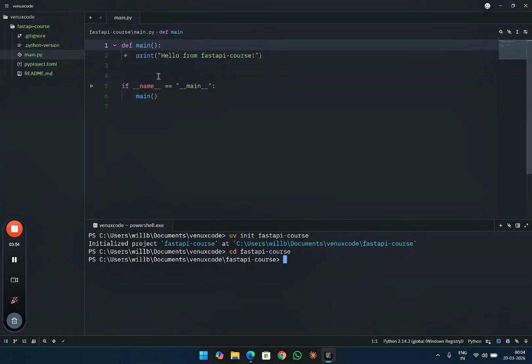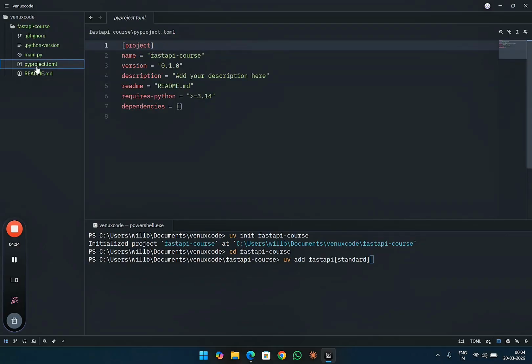But before that, we need to install FastAPI, right? We have to, or else we cannot proceed. So to install FastAPI, just type uv add and the FastAPI package name. We are using fastapi[standard], which comes with uvicorn built in. So you don't need to install FastAPI and uvicorn separately. Together as a package, you'll be getting this. So just type uv add fastapi[standard], and that will install FastAPI.